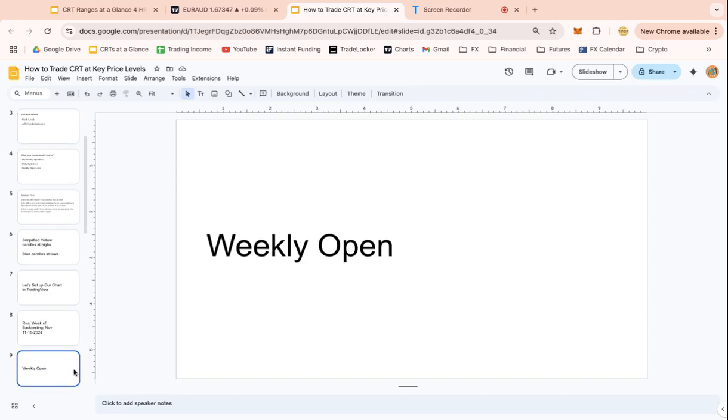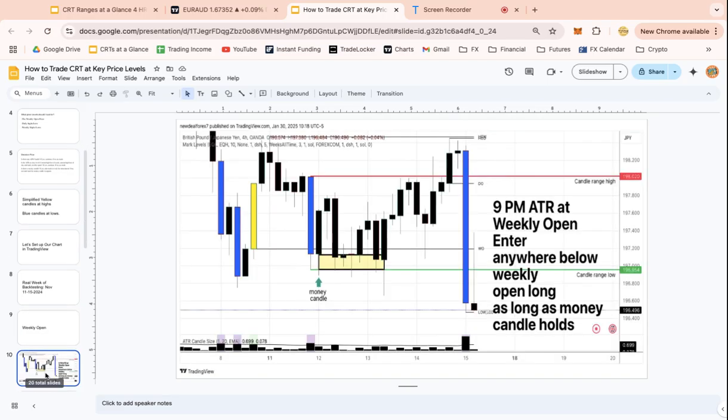And I segregated this by ATR candles at the weekly open, and then the high of the day or week, and then low of the day or week. So, okay, this is a week at a glance. This is Monday through Friday, 4-hour chart. Again, all of these charts are 4 hours. All right. So this is first off where we see price an ATR candle at the weekly open price.